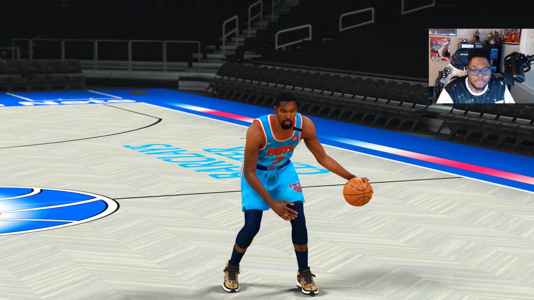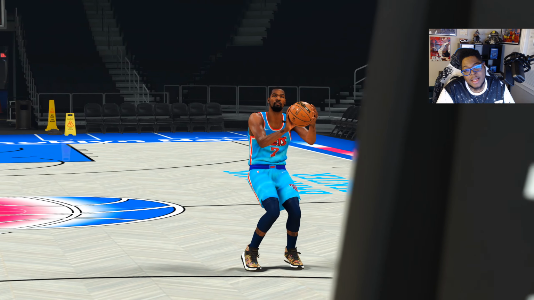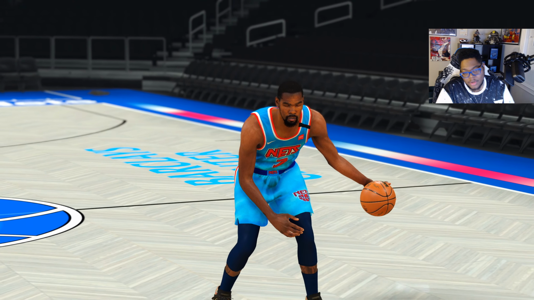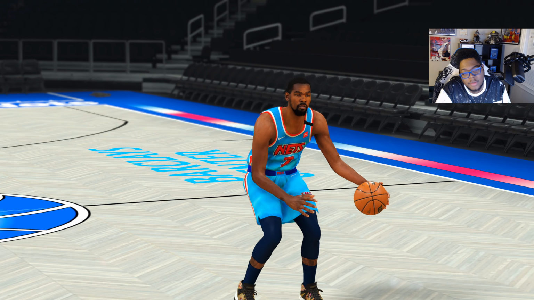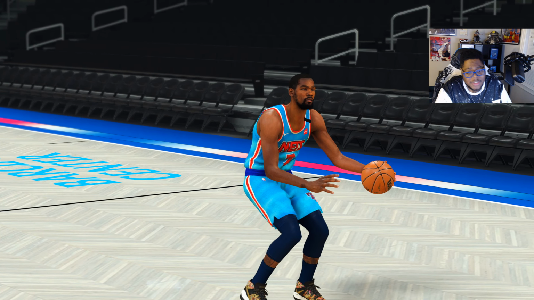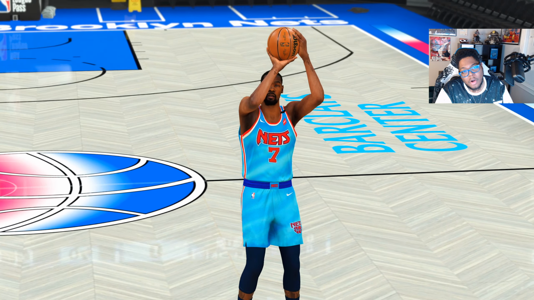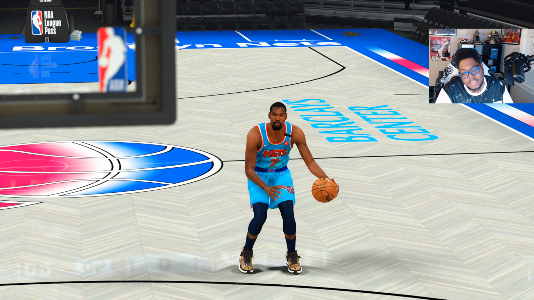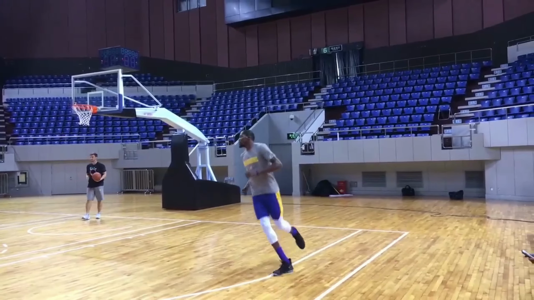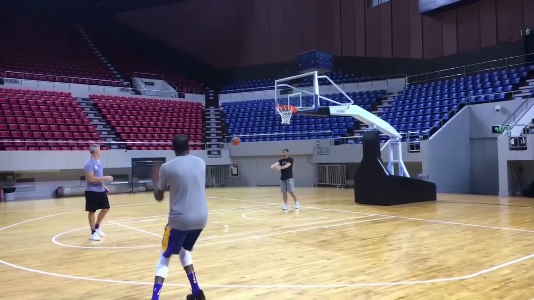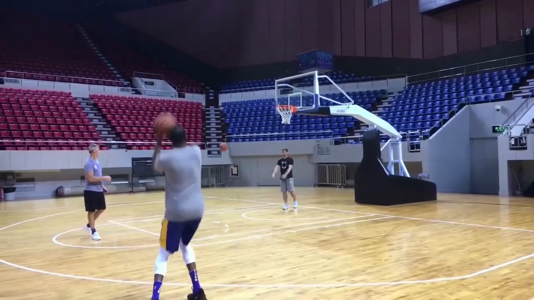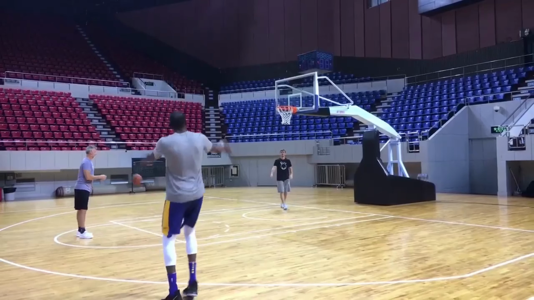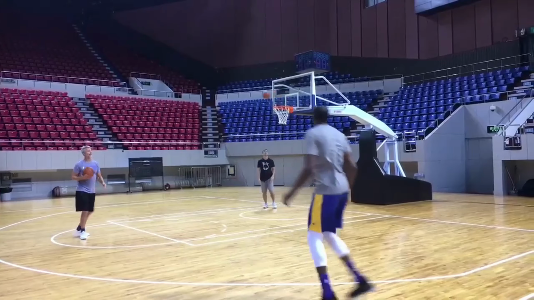Now, what we're going to talk about with the default base is, I put a comment on Twitter. I said, what does Kevin Durant have in common with Lonzo Ball in terms of a jump shot? And people are like, nothing. But no, one thing you'll notice is Kevin Durant does bring the ball up through the right side of his body. And you don't see a lot of guys do that. It's not like he shoots it from the side of his face like Lonzo. He does get it where it needs to go before he releases, but the way he brings the ball up is very similar to Lonzo Ball.